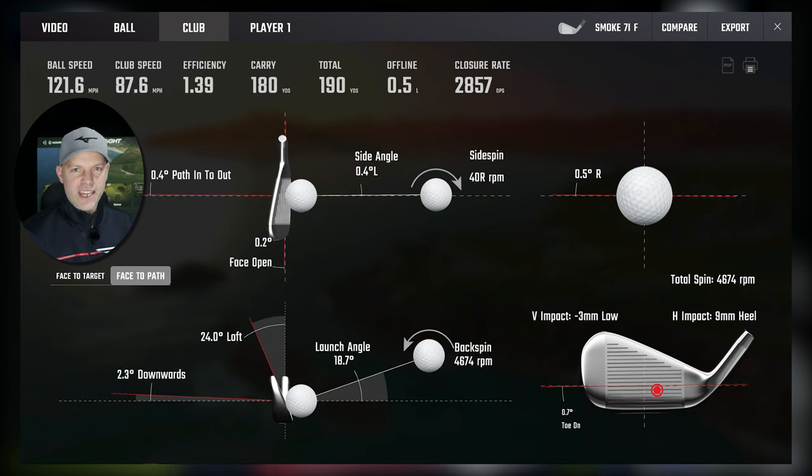So let's go look at a heel first, a standard normal heel, 9 mil heel, 3 mil low, just a normal heel. So 12 mil gross, which is nearly half an inch off the middle on the heel side, and 1.39, which is decent. 0.03 miss from a 12 mil gross heel is actually pretty good.